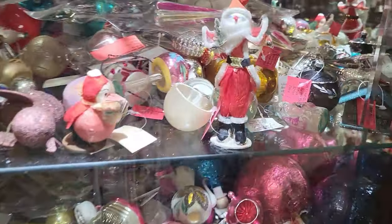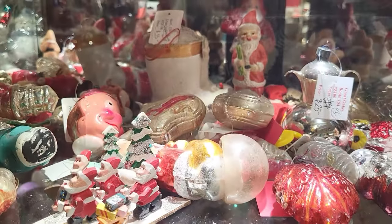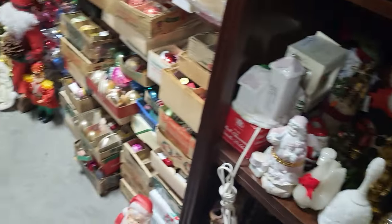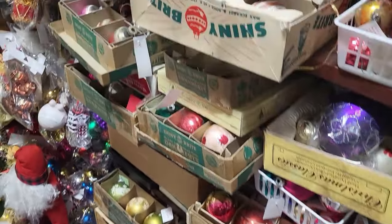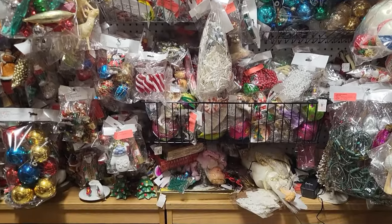I always know there's some cool stuff in this case — I love this little spoon-cutting Santa guy, I can't really see how much he is unfortunately. We've got some cool deer up here in Santa's sleigh, this garland's cool here. They've just got it all going on in here, but doesn't look like there's any broken ornaments all over the floor like the last time I was here. The ornaments — you can't even get in to really look at anything, and then of course we've got all of the girly candles and then we're back to all the bagged things. This is just overwhelming to me.